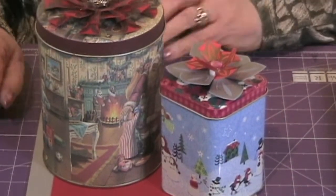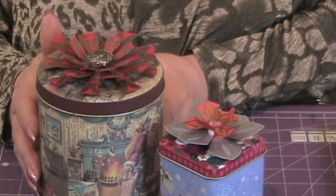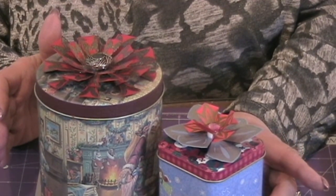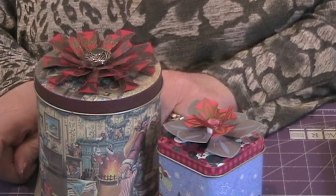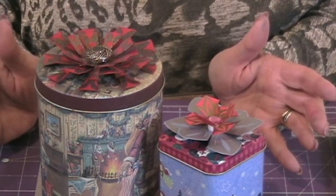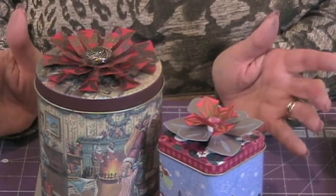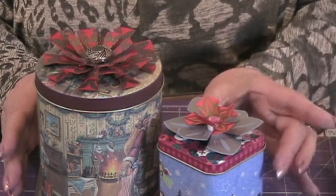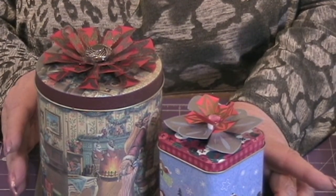Sometimes I like to make cookies and give them to friends for the holidays, or put some little candies in a tin. And I thought doing the package toppers would be really pretty. What would we call these, tin toppers? I think that's a great idea. So that would be a gift. The cookies or the candy treats, whatever, would be a great gift.